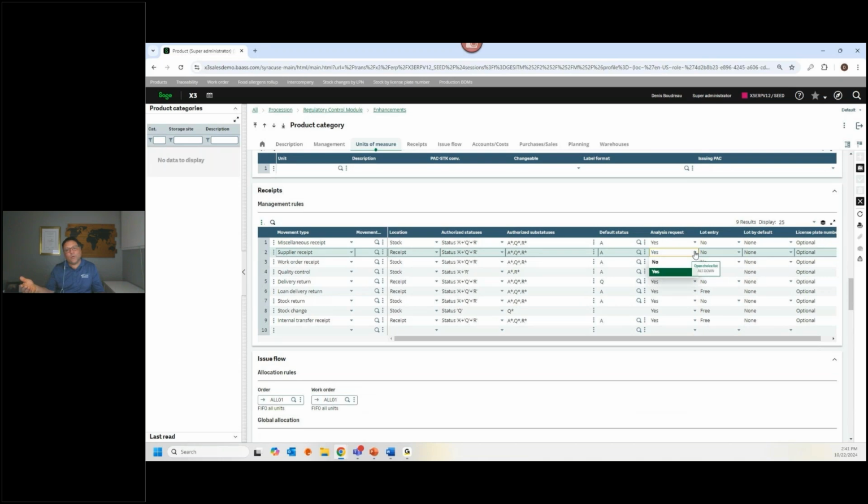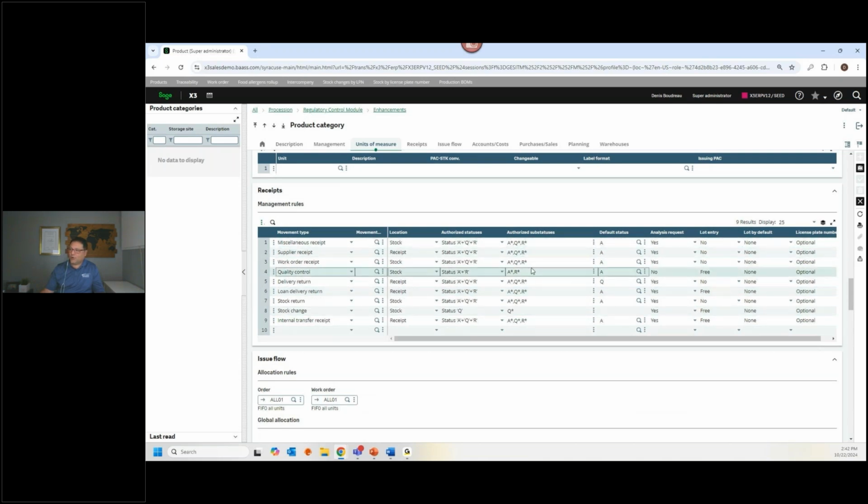The analysis request would force the QC department to come in, fill in the questions from the technical sheet assigned to that category, or that item, and then release the goods, providing they were within boundaries of whatever test was run.